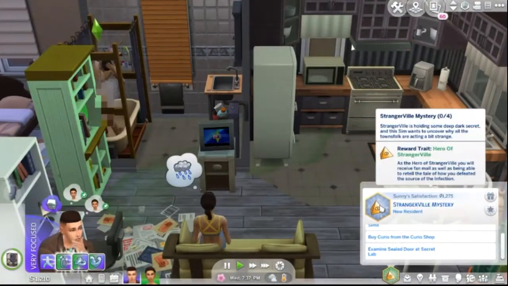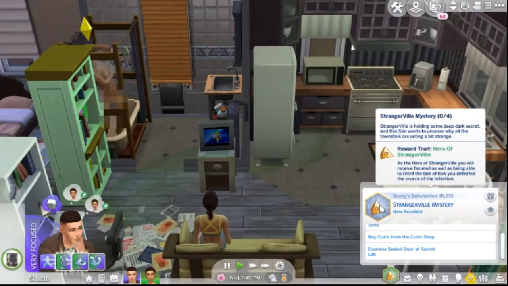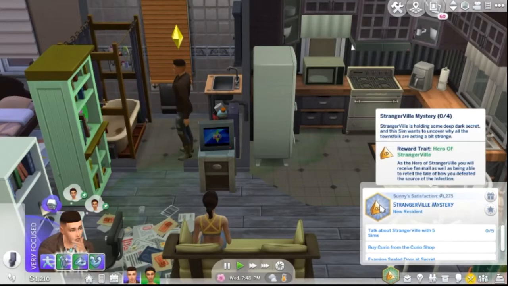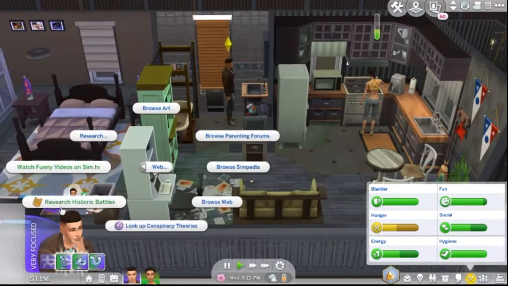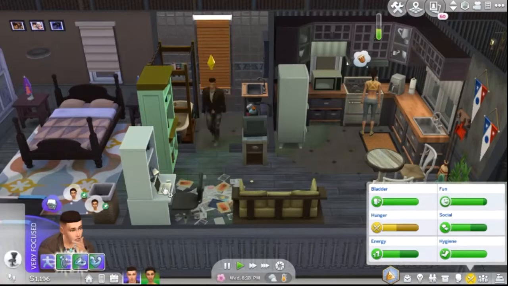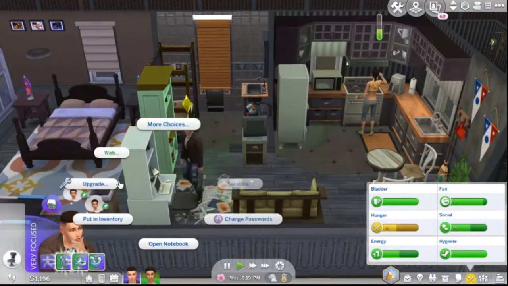It says StrangerVille is holding some deep dark secret, and this sim wants to uncover why all the townsfolk are acting a bit strange. A reward trait: Hero of StrangerVille. As the hero of StrangerVille, you will receive fan mail as well as being able to retell the tale of how you defeated the source of the infection. The web. Ooh, research historic battles and look up conspiracy theories. Yes, please. So let's go ahead and do that because those two are brand new.